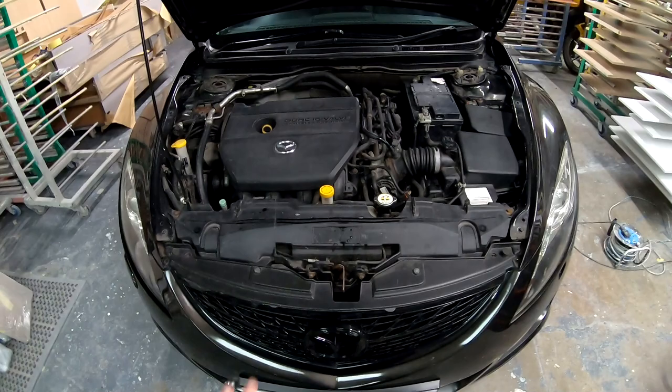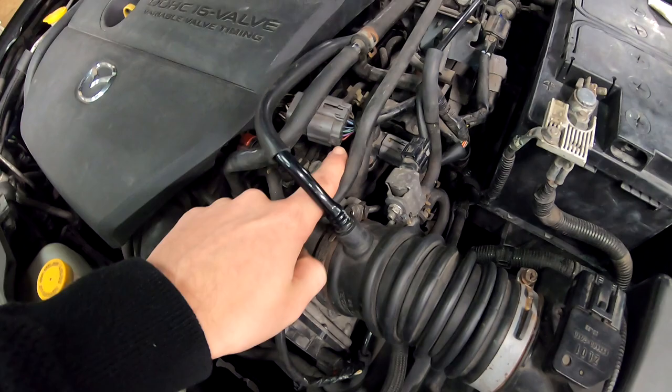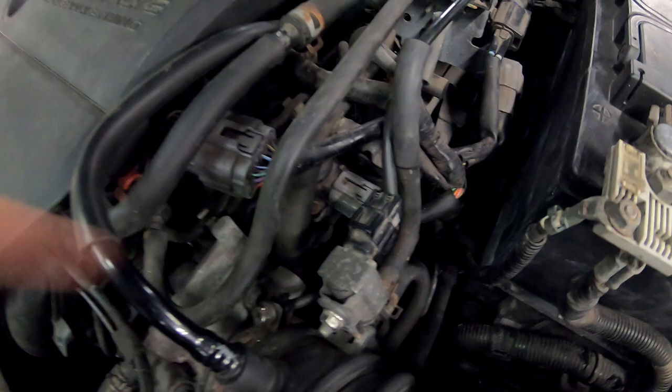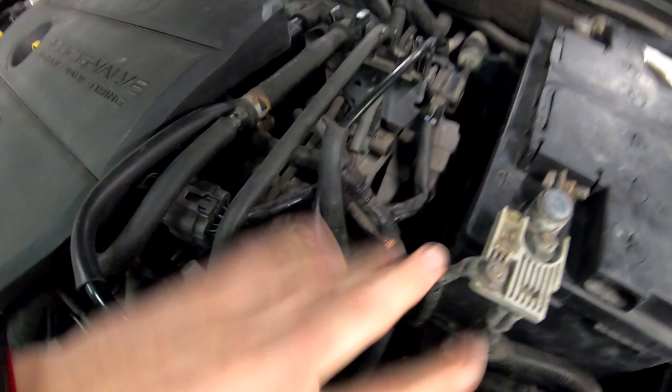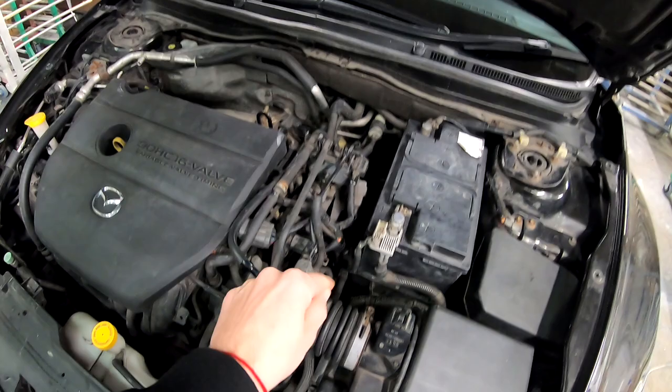Now then, if you look at the engine, the EGR valve is right there. See this grayish plug? The grayish plug goes into the EGR valve. So that there is the EGR valve, right there, under all this nest of mess. As you can see, there is loads of stuff in the way. Even for me to film, there is loads of stuff in the way.